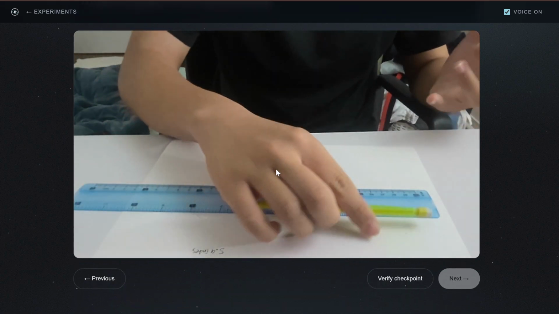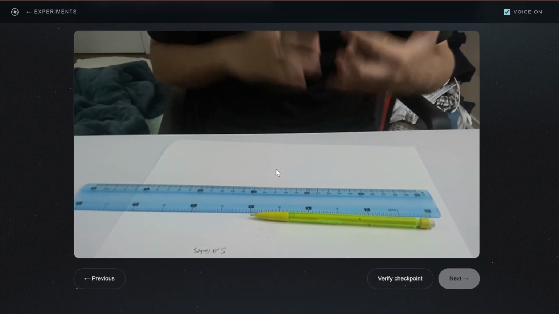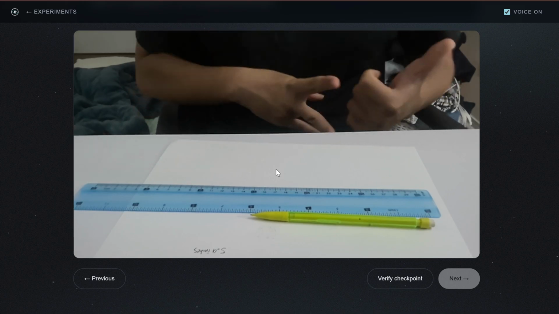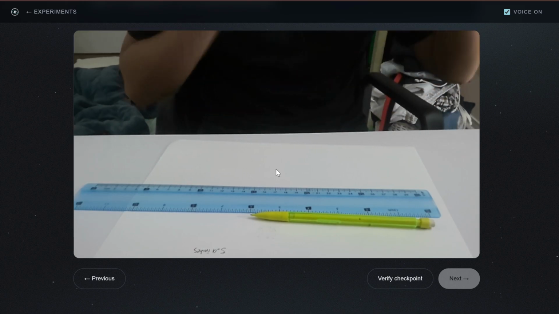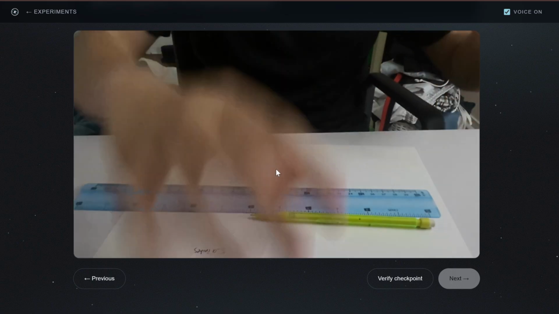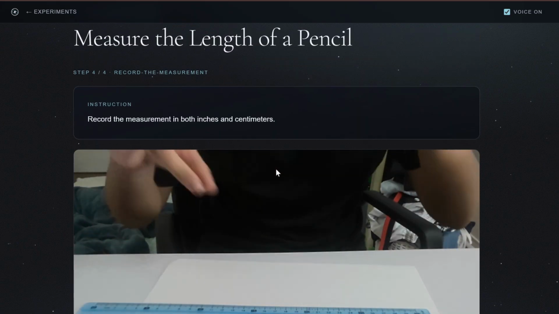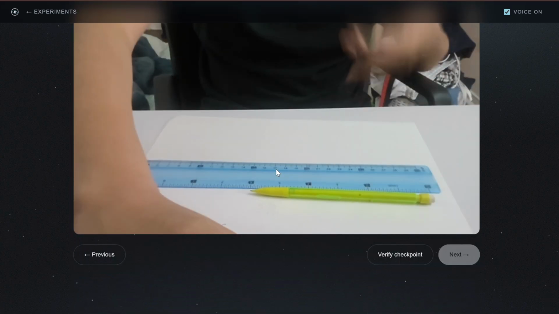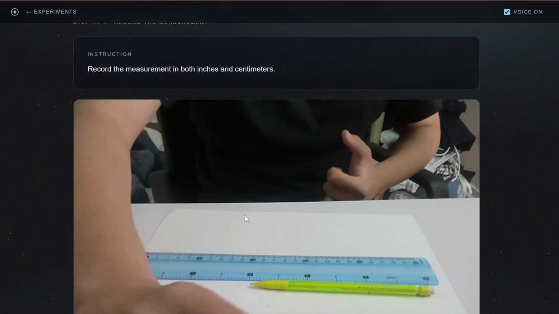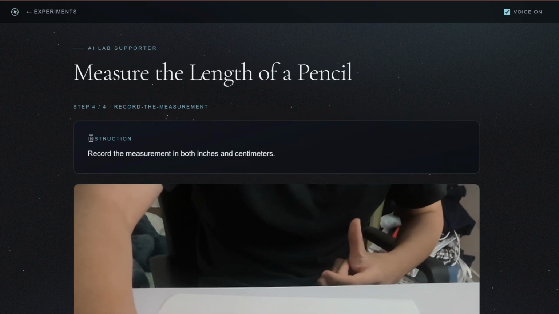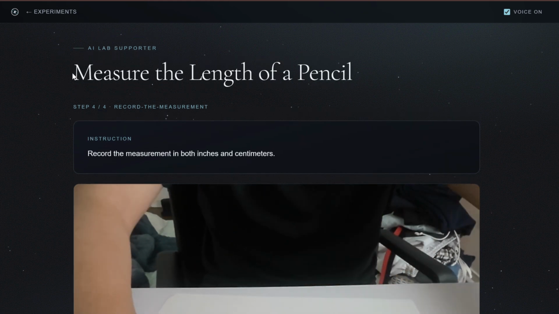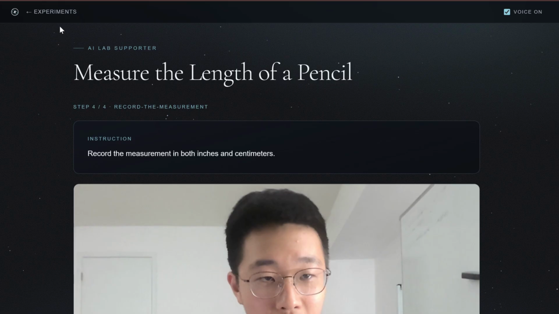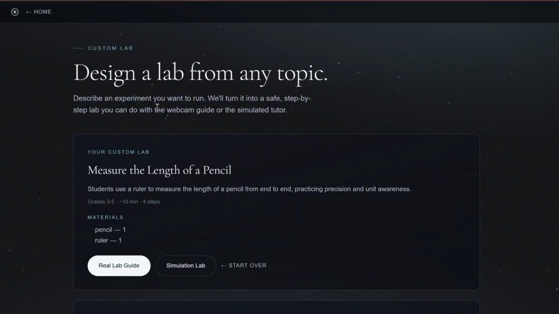So that's a lab. It's very easy, right? This feels easy because we are doing an easy experiment. But when it gets to a higher level, it's going to get harder. And this lab feature, with step-by-step instruction plus voices plus verifying checkpoints, is definitely going to help. And this is all built by a computer vision system and large language models. All right, so I'm going to tilt my screen back up and go back to experiments.